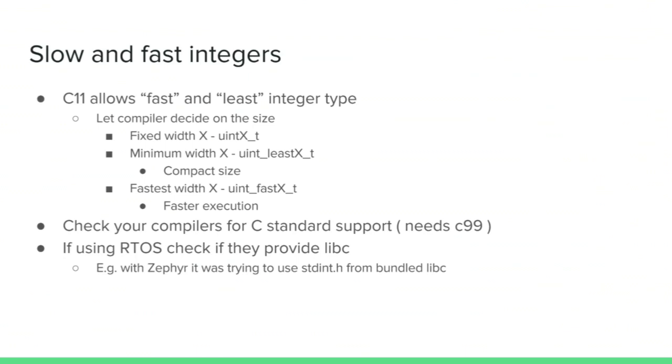There are these extensions in the newer C standards called fast and least integer types. This is a more portable way of writing non-word-length integers or data types. You have a choice: if your algorithm needs fast access, or you can live with slower access. So it provides you these extensions, where you have uint8_t, the least one would be uint_least8_t, and uint_fast8_t. This is again what I was mentioning earlier: tell the compiler about your data, tell the compiler about your execution, your program, and the better it will do work for you.